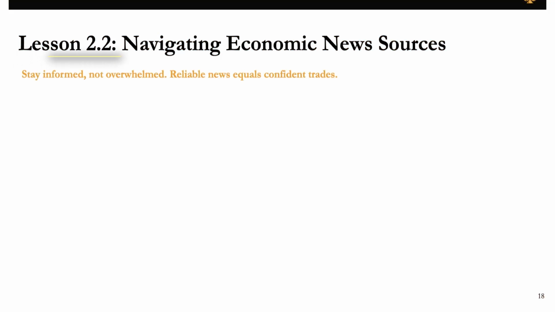Lesson 2.2, navigating economic news sources. News helps you stay informed, not overwhelmed. Reliable news equals confident trades. If you understand the news, which usually is found on Forex Factory for Forex, and when it's coming out, what's coming out at that time, whether it's high impact, medium, or low impact news, you can understand what's happening in the markets better. You can understand the times that certain pushes are going to happen. So you're not just going into trading blindly, you're navigating the currents of what's happening at those certain times.